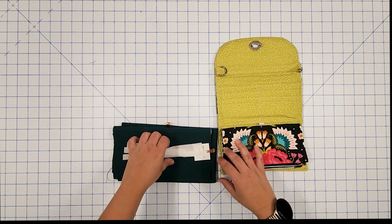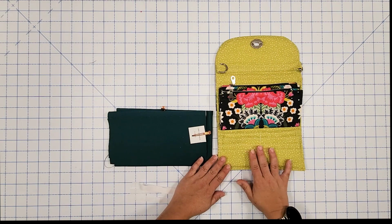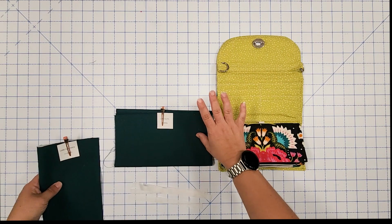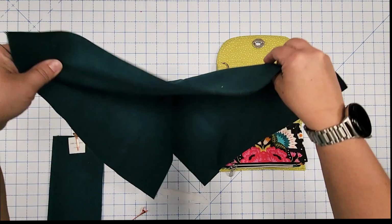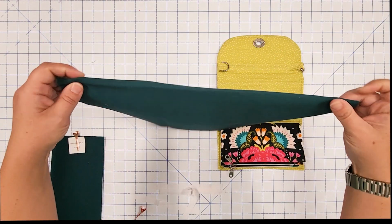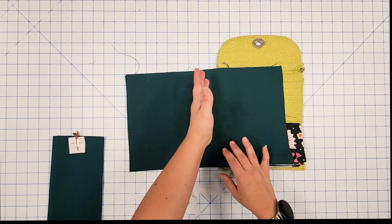And like I mentioned earlier, my friend is not doing the second set of credit cards right here. She's only doing the slip pocket. So for the moment, I've just cut out my credit card slot piece just like the pattern. I haven't made this wallet in over a year, so I just wanted to go ahead and start off with the full size, and I'll probably make it like the pattern's written and then just use half of it.